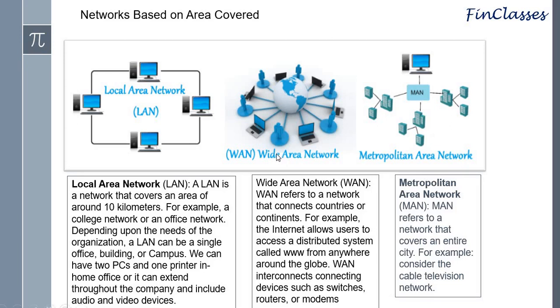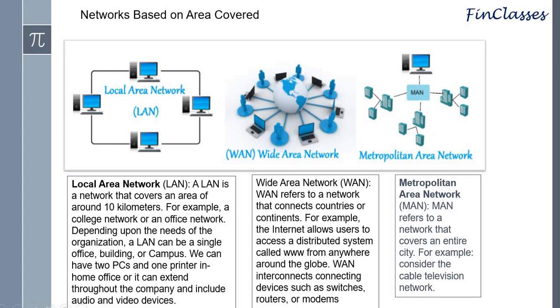Now coming to the wide area network. A wide area network refers to a network that connects countries or continents. The best example is the internet. Through fiber optic cables under the sea, the internet is being distributed throughout the world. So this is the best example of a wide area network. Once it reaches India, there are a lot of means to reach your home. You can directly take a small mobile modem, or you can take connections from fiber optics, maybe Reliance or different cables, Hathway and all these things, right? So a wide area network interconnects devices such as switches, routers, modems across the world. So hope this is helpful.